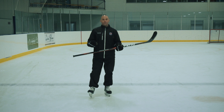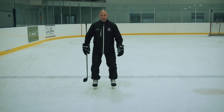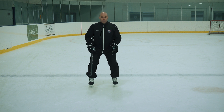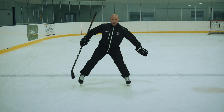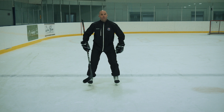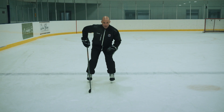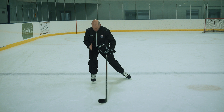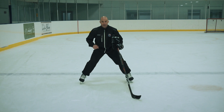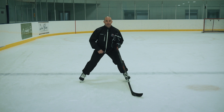One other very common inefficiency is players skating too wide. There's a little bit of controversy about wide tracking versus a tighter base, but I want players to have their feet in a comfortable spot about shoulder distance apart. If a player is too wide, that's going to shorten their stride. If they can tighten it up, that gives more length on the stride, which provides more speed. If a player skates shoulders apart and gets back underneath their body with every push — knee under hip — that's going to allow them to generate a lot of power. The wider they get, the more the body rocks, causing them to go side to side rather than forward.